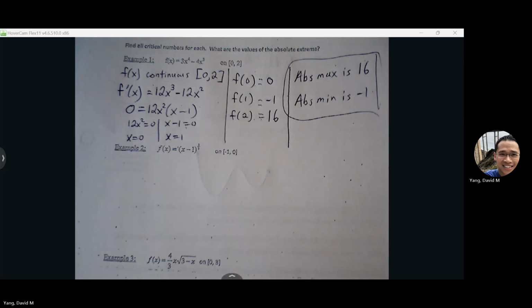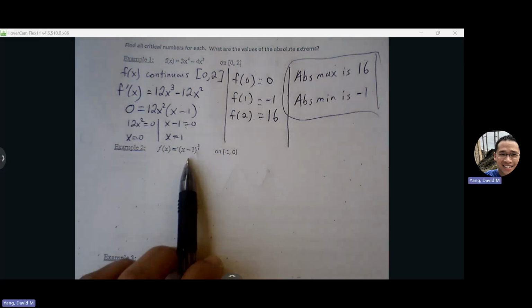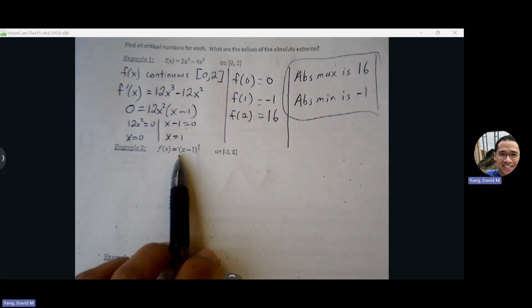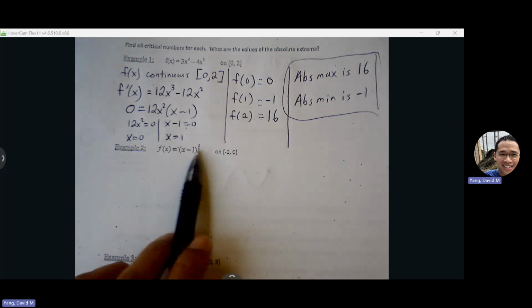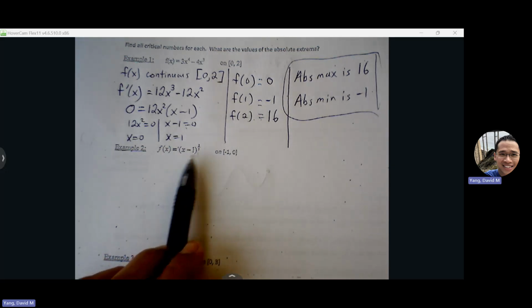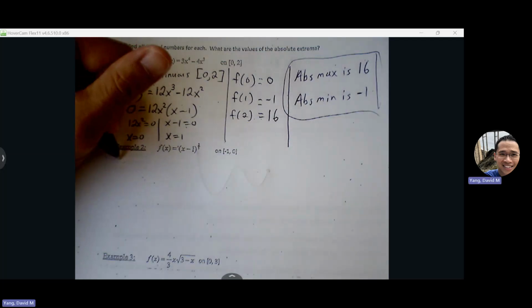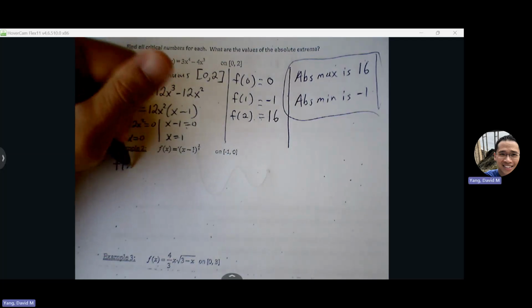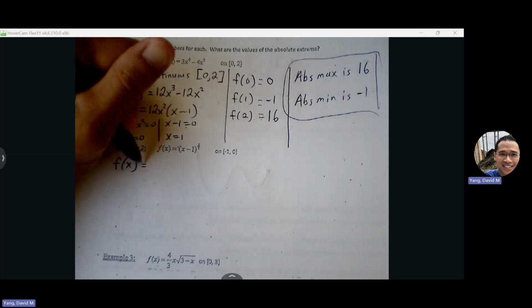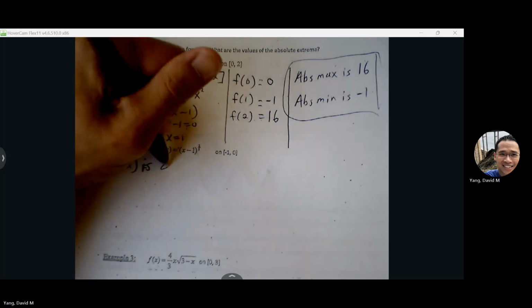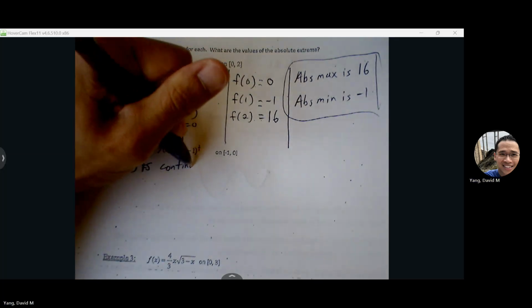Okay, next up, x minus 1 to the 2/3. There is no denominator variable, and then this is not an even root, so we don't have any restrictions with the function. So this is safe and continuous. So we just have to make the statement, don't have to do any tests here. So just always start off with your condition. Sorry, f of x is continuous.